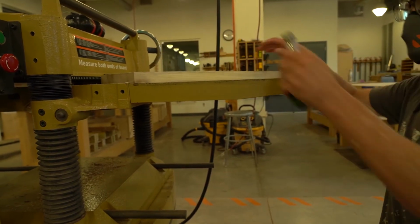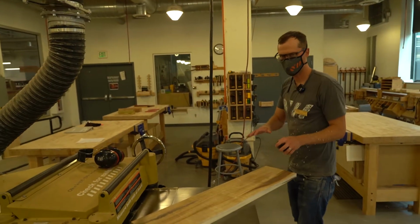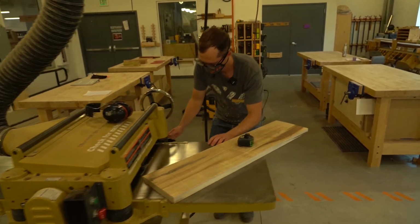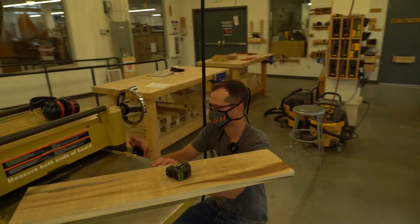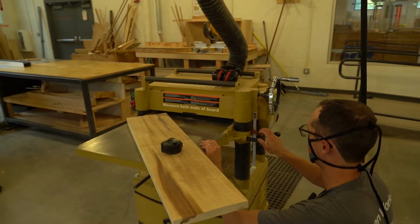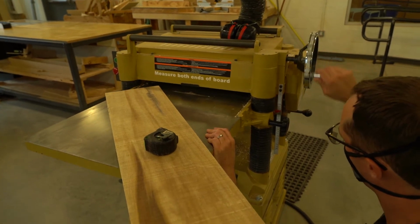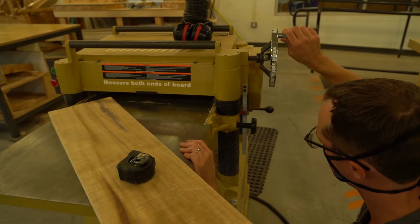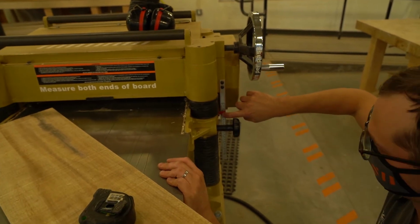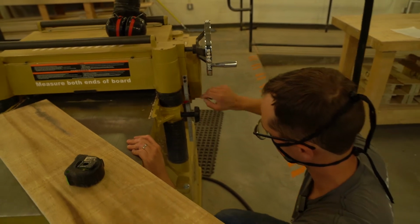So you're gonna wanna set the planer to your maximum dimension of the board. Come over here. This holds the bed. Loosen that. And then adjust to 1 inch and a 1/16. There's inches on the left side of the scale and metric on the right side of the scale.